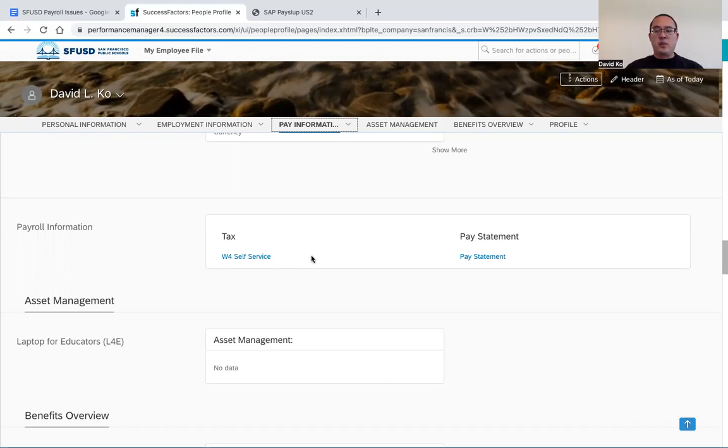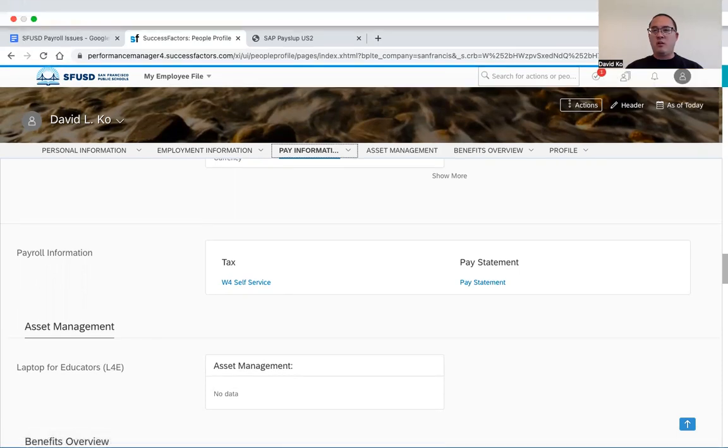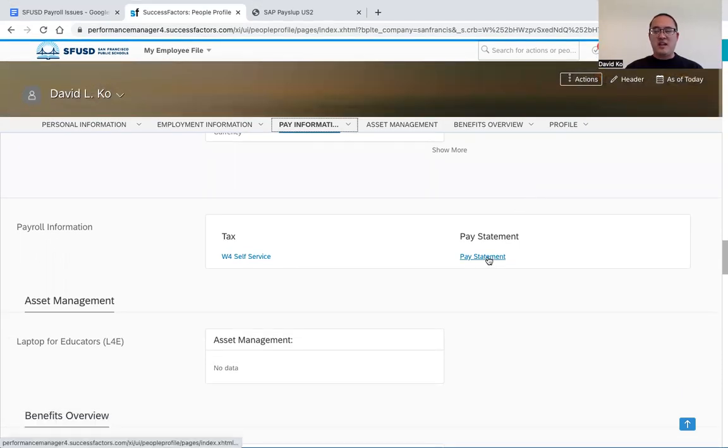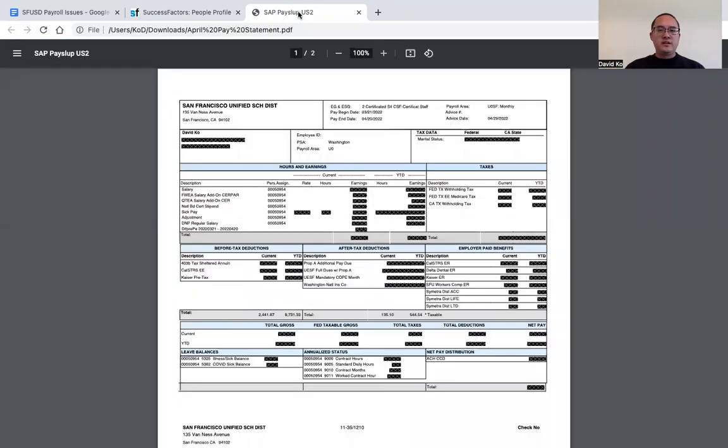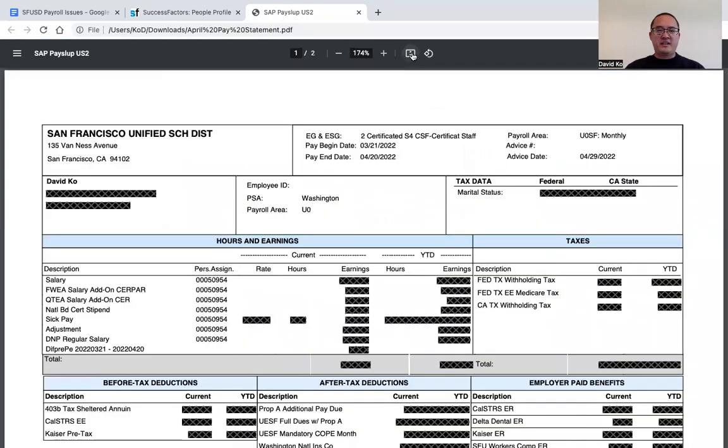To look at your individual pay statement, you click over here. It'll show the most recent one. As of right now on May 17th, that would be the April statement. I have already saved it and redacted information to walk you through that process. But note that when you click here, it will show you the most recent statement. You'll be able to click arrows to move backward and forward in time. The statement here, as I mentioned, has been redacted, with lots of information removed.